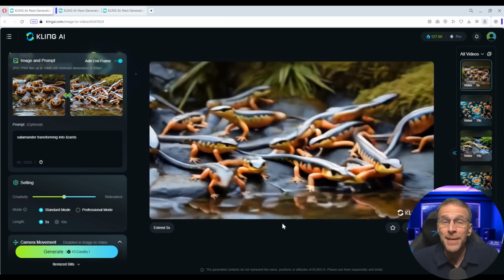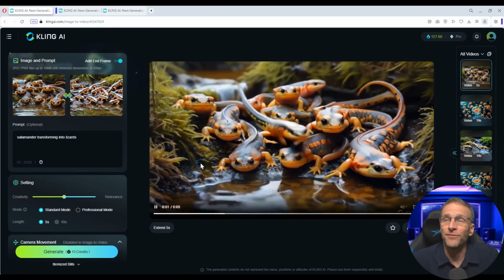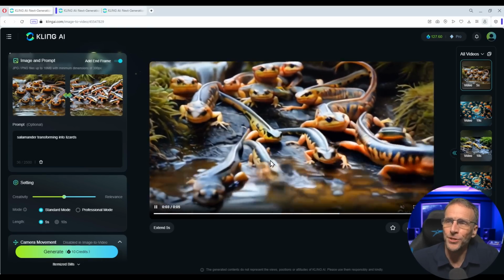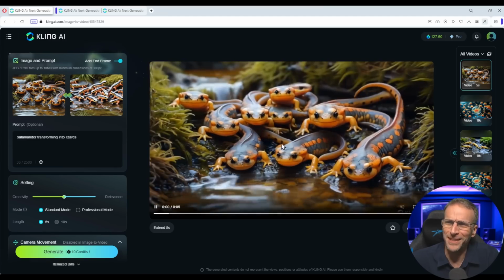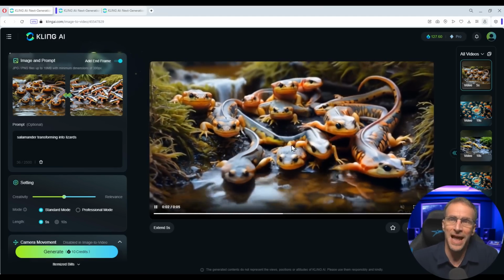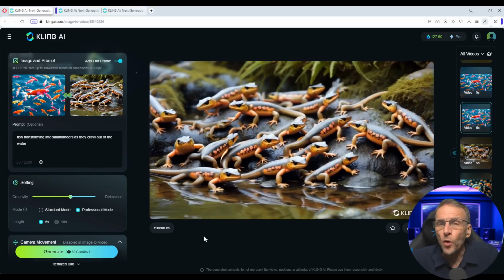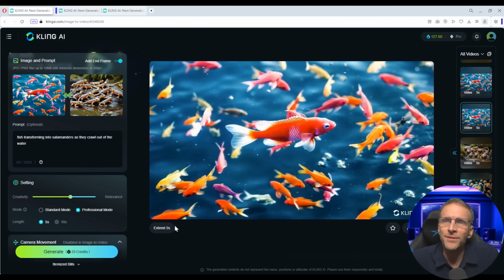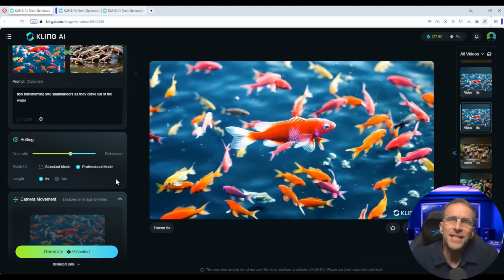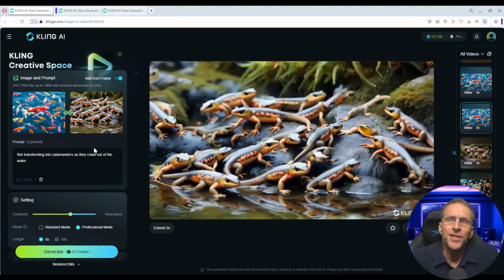Here's another salamander animation using a start and an end frame. The camera's zoom happened pretty quick, but it was more of a morph, but it just sort of happened so fast you don't really understand what's happening. Here again, I was hoping that the fish would morph into the salamanders, but the lesson learned here is, again, I'm only giving it 5 seconds to do it, and the change is too extreme.